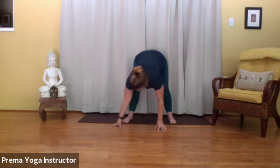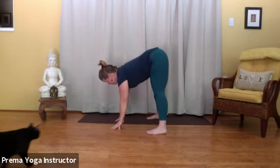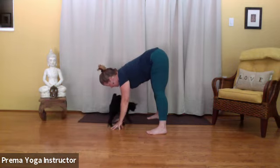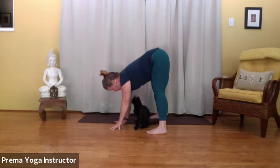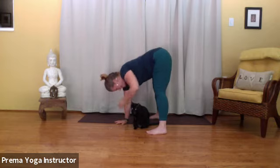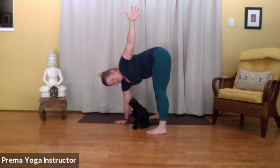Place your hands kind of underneath the shoulders and get as long a spine as you can. Hi, baby. And then place your right hand underneath the chest or the face so it's more at center. Place your left hand on your hip, unless the cat's biting it. And then take your left arm to the sky. Breathe. Spread your wings. Breathe in.